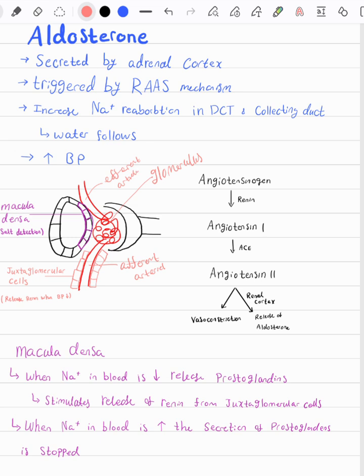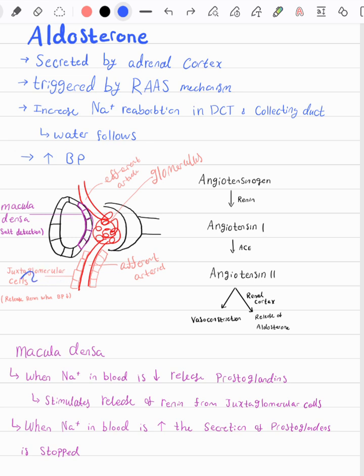And how I remember these is that the afferent arteriole goes into the glomerulus, and the efferent leaves the glomerulus, because A comes before E in the alphabet. Now, here we have a few different cells. So we have the macula densa here in purple, and then we have the juxtaglomerular cells.